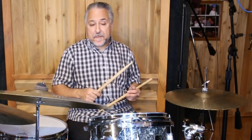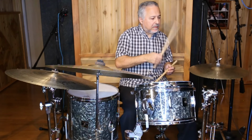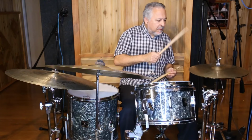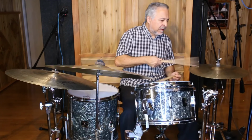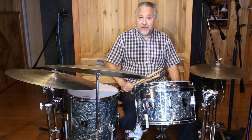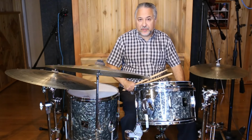Now, as you get faster, that kind of blends in together. And the idea is to be able to play all that complicated coordination stuff under that. It's really the same thing as doing it with your jazz ride pattern. The only difference is you're doing it on the hi-hat, and you have to keep in mind where that hi-hat is closing and opening.